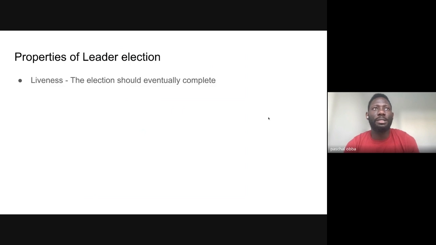Okay. Properties of leader election. Liveness. The election should eventually complete. I mean, it sounds very basic, but it's something you want to do. So you don't want to end up in a case where you keep voting forever. I mean, I don't want to shade any country, but sometimes the elections are going on for too long. Oh, who won? Nobody knows. So you want a situation where your network can make progress. At the end of the day, in reasonable time, the election should complete, which is a liveness property. In distributed systems, there's liveness and safety. Liveness is basically saying something good is happening. Safety is like something bad shouldn't happen. That's a good way to think of it.